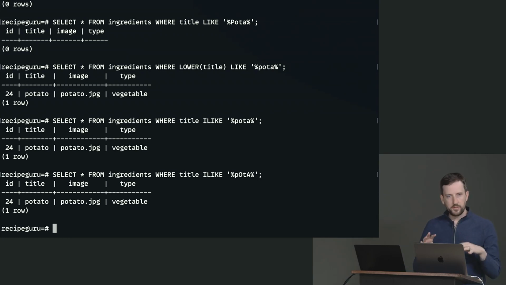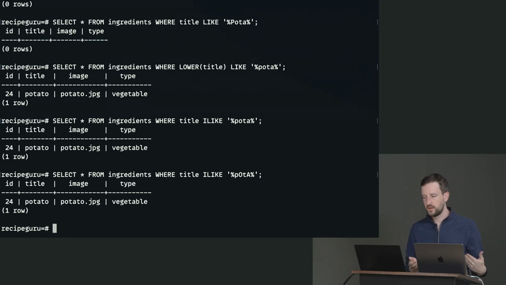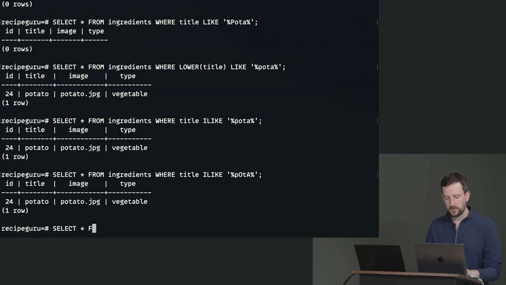All right, we're writing our text box that people can search for stuff. If someone searches for fruit, would you expect cherry to show up? Probably, right? It's very reasonable someone would search for fruit and expect cherry to show up. So how would we do that? The type does not exist in the title, so how do we search across multiple different columns? A bunch of ways to do it, but I'm going to show you one of the most straightforward ways. Select star from ingredients where, and then we're going to use this concat function, and we're going to do title and type.